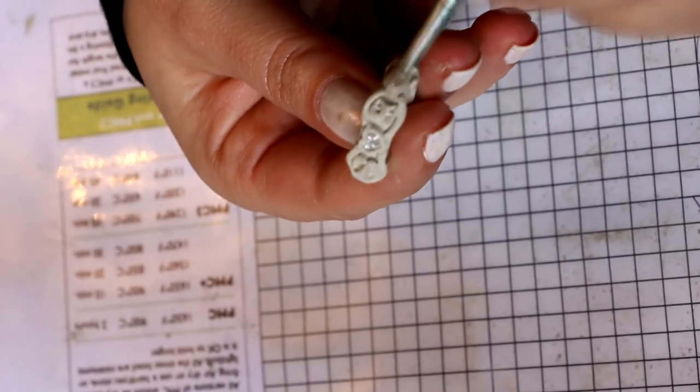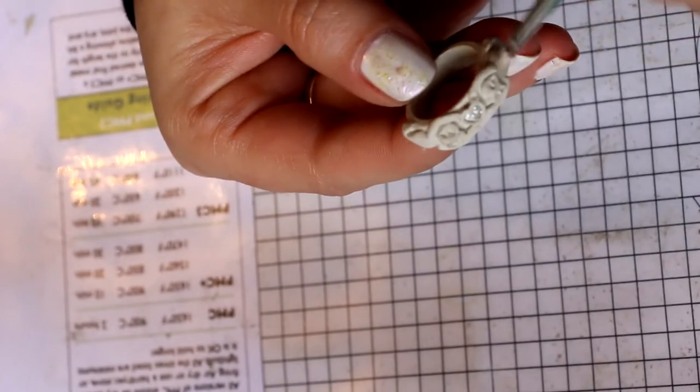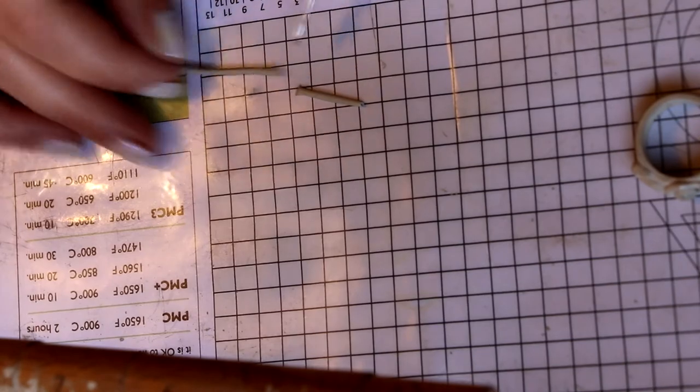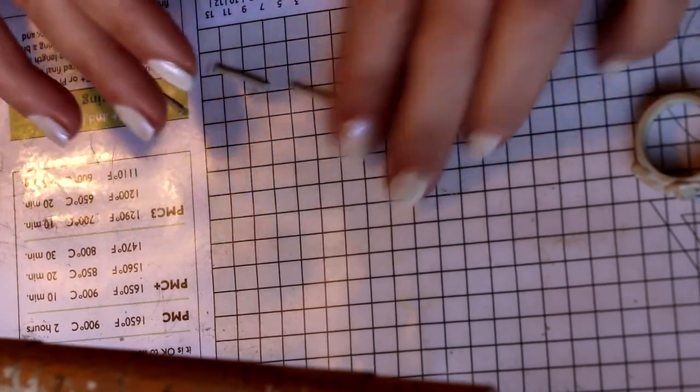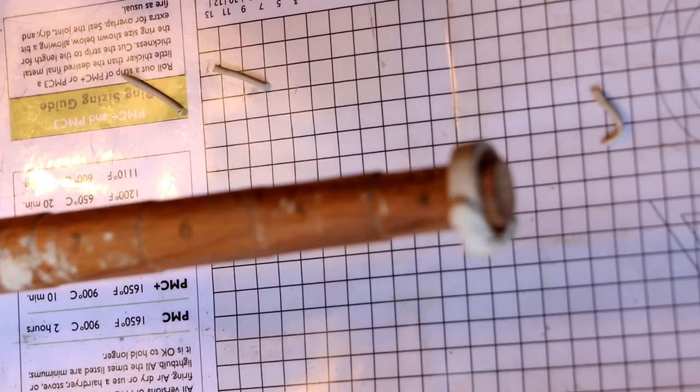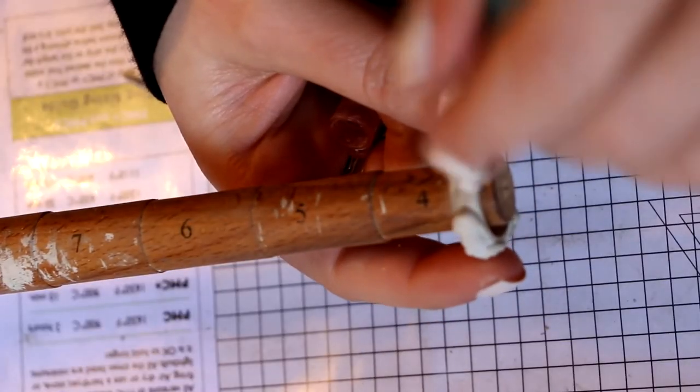The other thing I'm thinking about too with the design is the fact that it does need to be worn on a finger, and so I do try and keep the bodies, while they are 3D, somewhat flat. So think about that as well, how wearable it'll be.